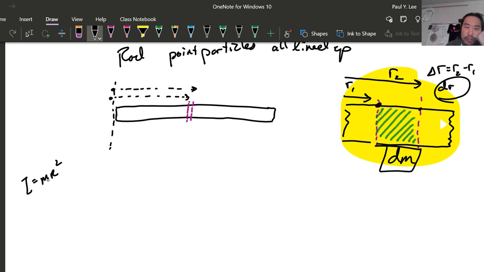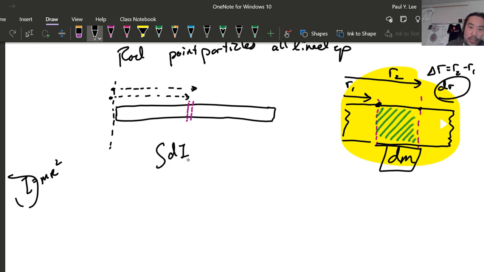you can see how we can take a look at tiny bits of mass and tiny bits of r to come up with the whole inertia. So the formula that I want us to start off with is the integral of dI. What this is saying is we're going to be looking at all the tiny little bits of rotational inertia. Now this actually goes back to the idea of lining up those particles, right? So this dI is if you were to get the rotational inertia of one particle and add it to another particle, and add it to another particle. So that's all those dI's added up, right?